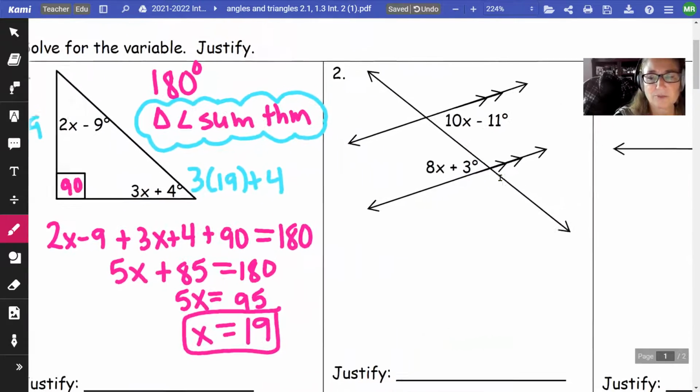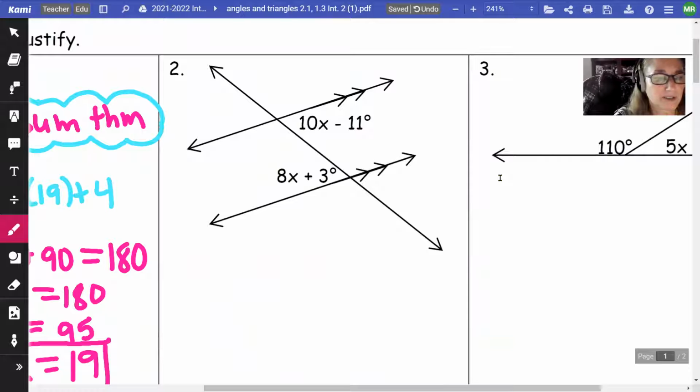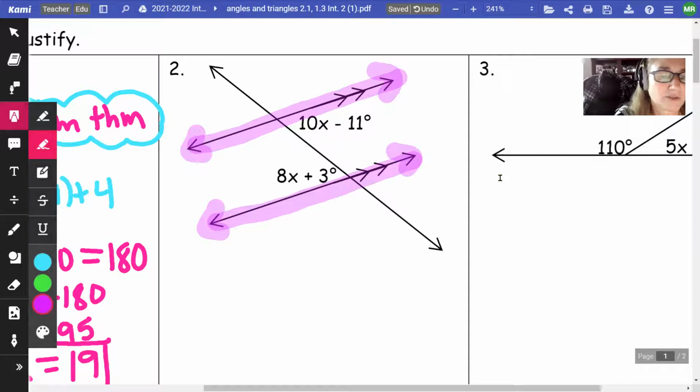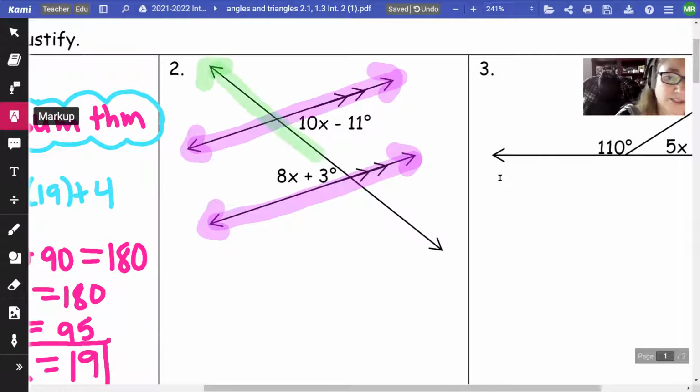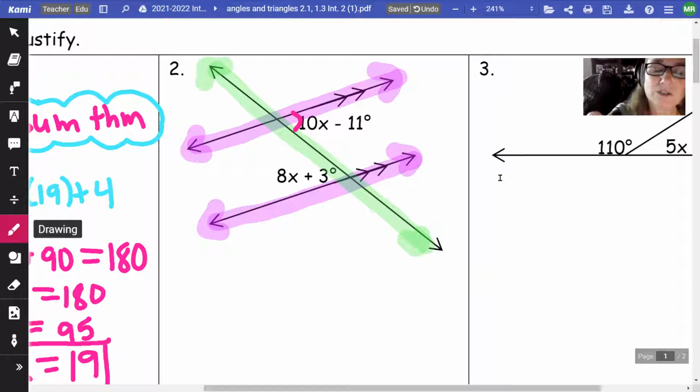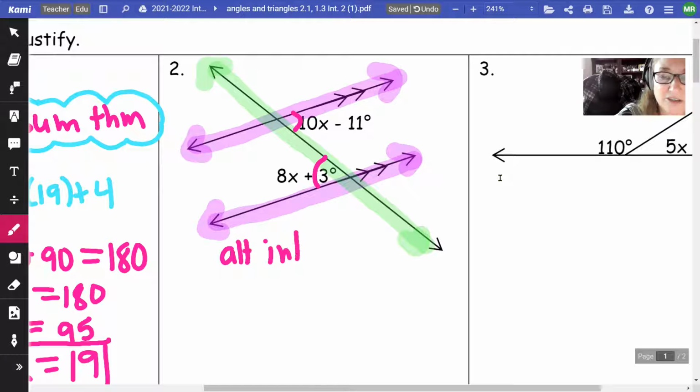Other angle relationships is when we have parallel lines, okay? So when we have parallel lines, so we've got this parallel line and this parallel line, cut by a transversal. The transversal is just another line that cuts it. We have different relationships. So the two angles that they gave us here, this angle here, which is an interior angle, and this angle here, which is an interior also, but they're alternate interior angles. So alternate interior angles, when you have parallel lines cut by a transversal, are congruent, we say.